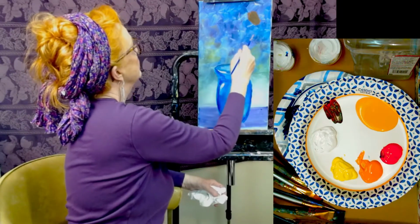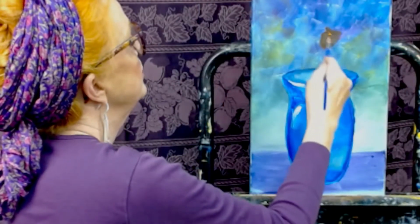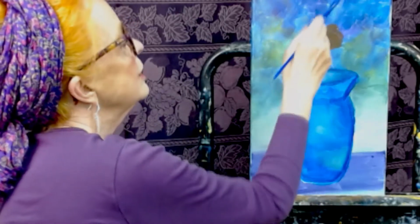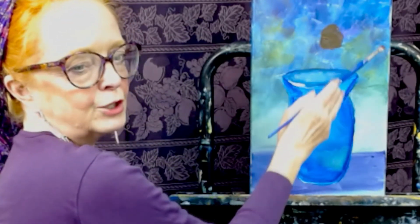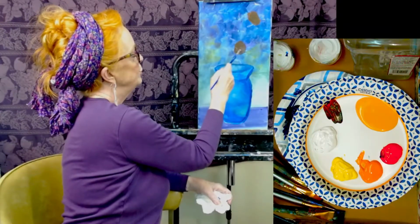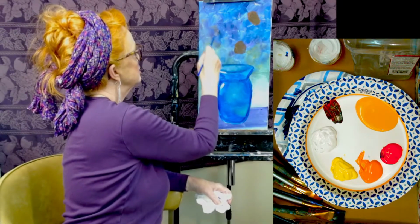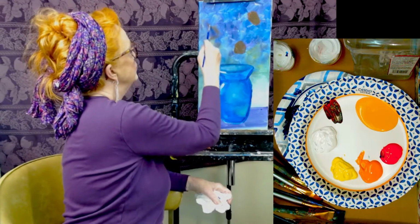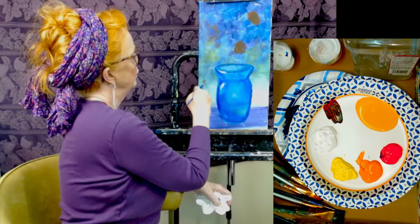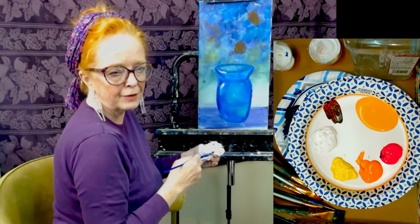I've got one there, and then I'm going to go down here a little bit. This is going to be our featured flower right here. I'm not getting too crazy with it. I want to make sure that I do kind of an ellipse and not just all round flowers. Okay, so then this one over here, I'll do one down here. I'm going to do one that kind of comes over here a little bit. And I'll probably flop one over there. We'll just see what happens. I'm just looking in the screen. I think I can see it, can I?